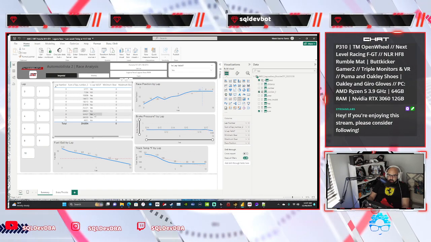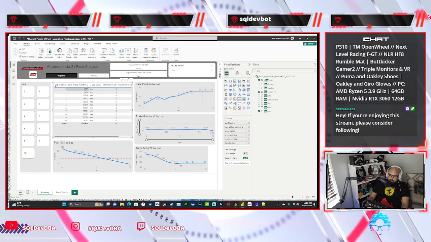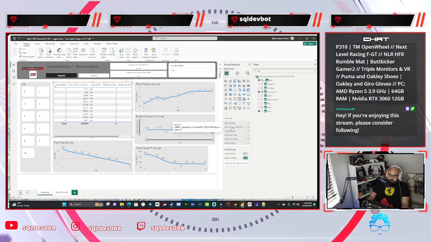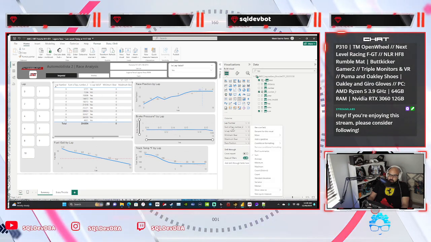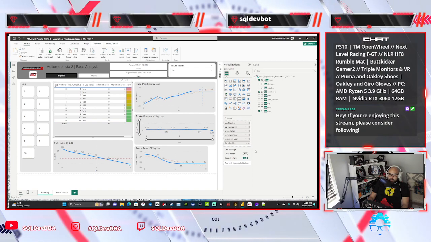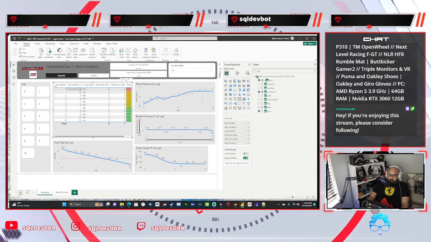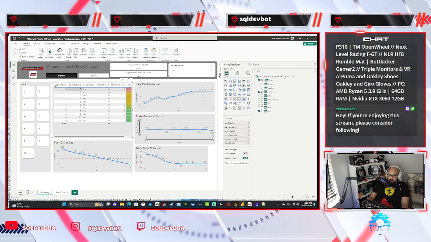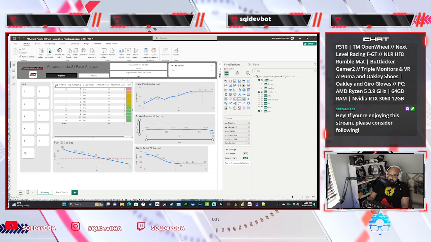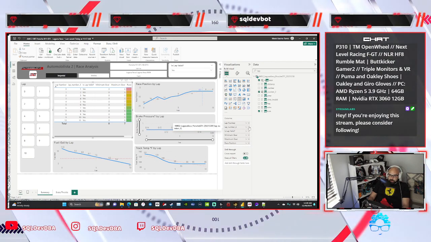Now, it looks ridiculous. There's no way I had lap number 5111. What I need to do is right click on this and say do not summarize. And I think that'll tell us what we need. Yes. So we can see here that the actual lap number was lap 1 right here. It wasn't lap 0. So we're going to change every single visual to use lap number 2 instead of lap number.